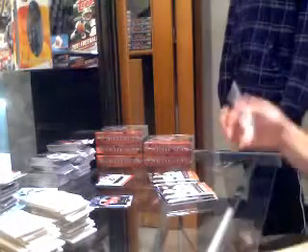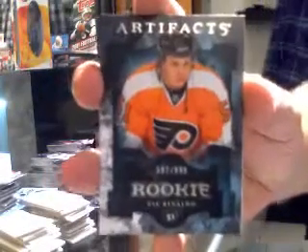Artifacts rookie at a $9.99 for the New Jersey Devils, Adam Henry. Pack 3. Artifacts rookie for the Philadelphia Flyers at a $9.99, Zach Rinaldo.